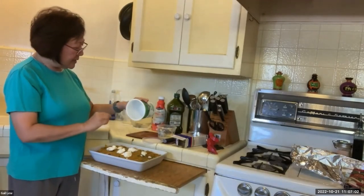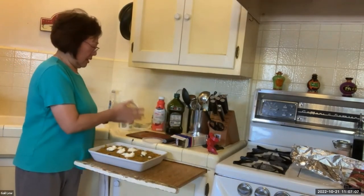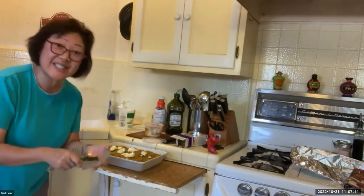Okay, so I use the last of my ricotta. Oh, here comes this. I almost forgot. I'm going to sprinkle the sage leaves over it.